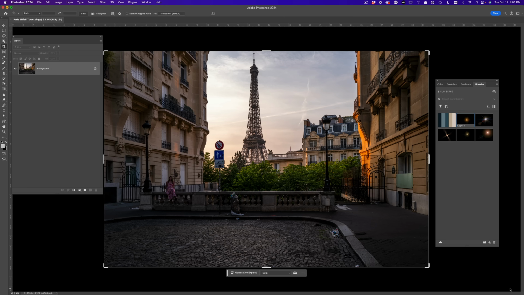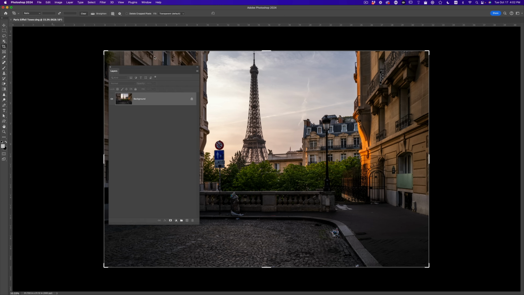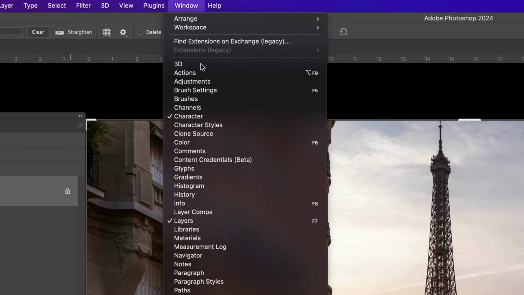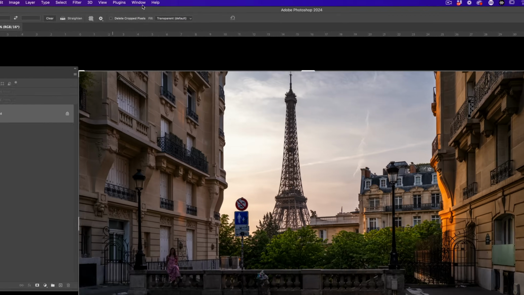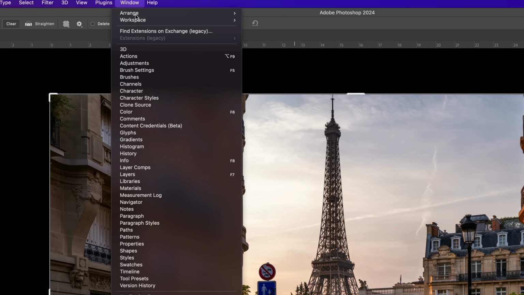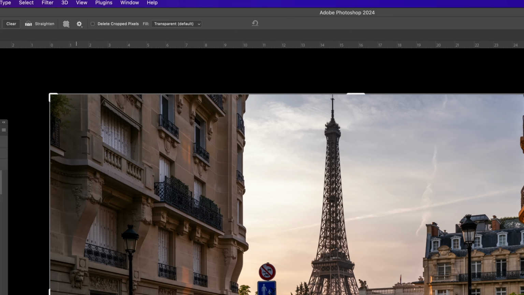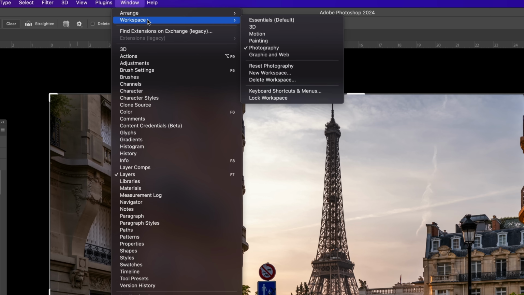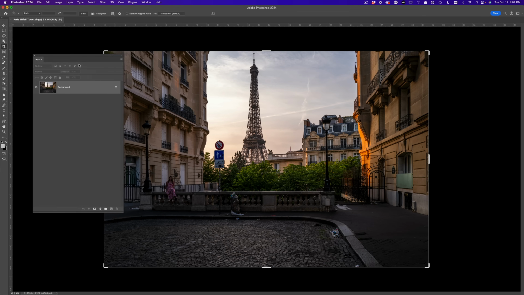So now, first thing we're gonna do is change the sky. So I'm gonna show you a little trick so you can add this sky that I'm giving you in your Photoshop. So for this, you're gonna go on the basic layer. So if your Photoshop doesn't look like this, don't worry about this one, but all you need is the layer. So you can go to Windows, Layers. If it doesn't look like this, you can go to Windows, Workspace, go to Photography, and make sure you have the layers. Okay, you wanna have the layers like this, or you can go to Windows, Workspace, and go to Essential and make sure you have the layers, okay?